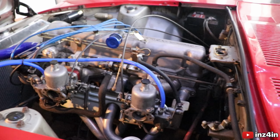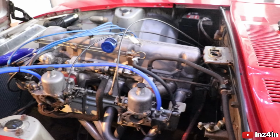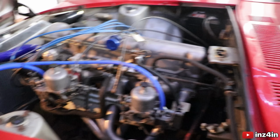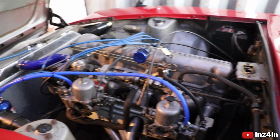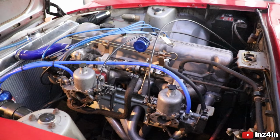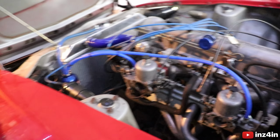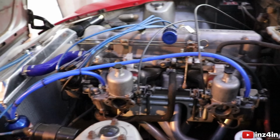All right, so this is where the issue occurs. I'm going to play about with the car. It is running, it's getting there, it's warming up a bit. These carbs haven't been used in God knows how long, but because the exhaust is so loud, I'm just going to do some work off camera quickly, try to get it tuned up with a flow meter, and I'll come back when that's all done. To be fair though, I'm super excited because I don't know if you can hear me, but the car is actually running.